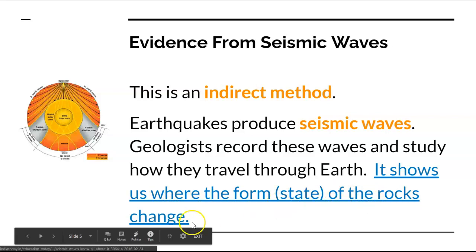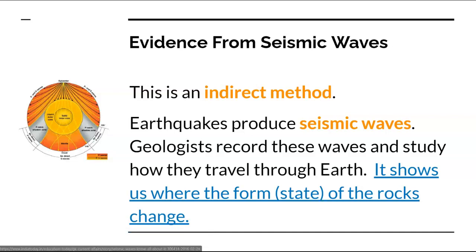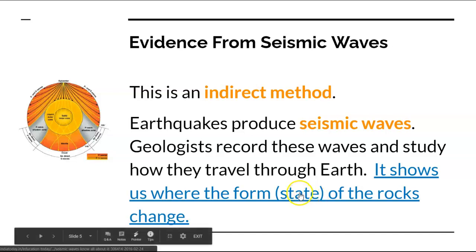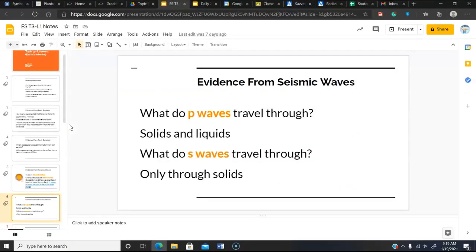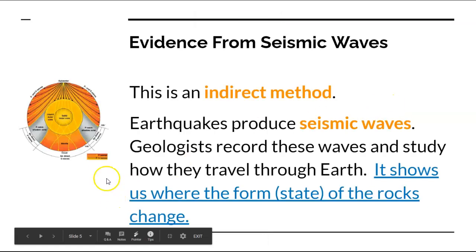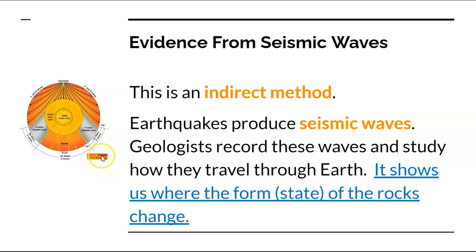There is a link included in the notes — you will have to go to the assignment in Google Classroom to watch that; it should be attached along with these notes. Over here we have a picture. You can see what P waves and S waves do differently. The dark arrows represent S waves — they stop at the liquid layer. P waves, on the other hand, will go through solid and liquid. That's one of the ways we tell what's on the inside of the Earth.